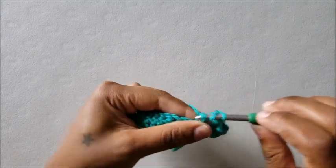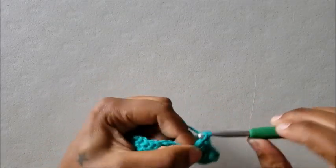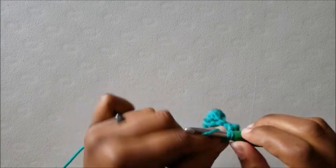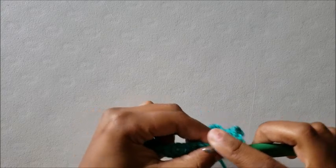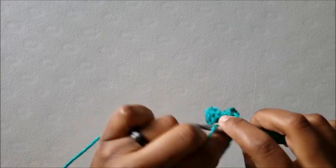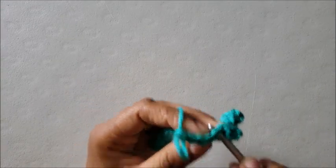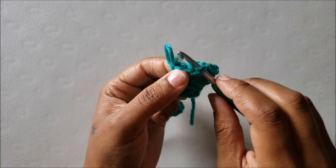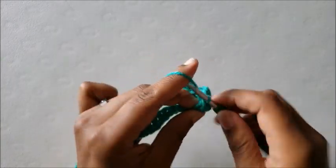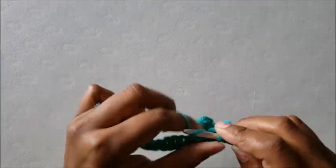So 5 double crochets, 1, 2, 3, 4, 5. Take our hook out, insert into the first stitch, grab hold of our loop, pull it through that first stitch, and then chain 1. And we're going to keep doing that to the very end.